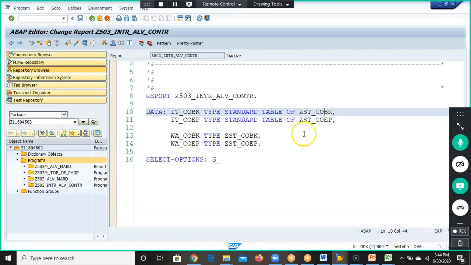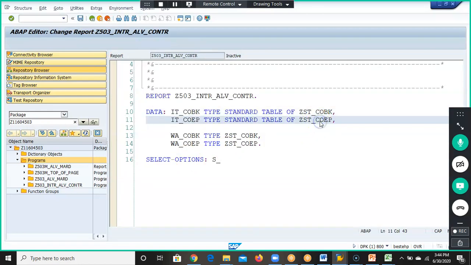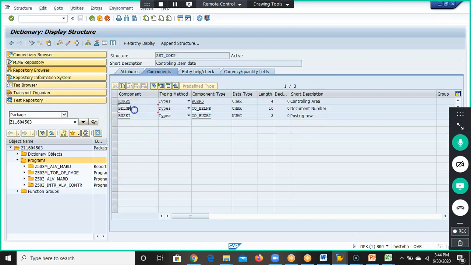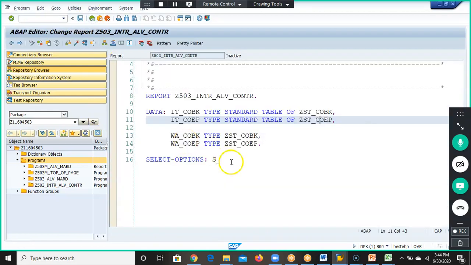I think that should be there in this one also. BELNR. So we do have this BELNR here as well. So we'll take BELNR as the common field.